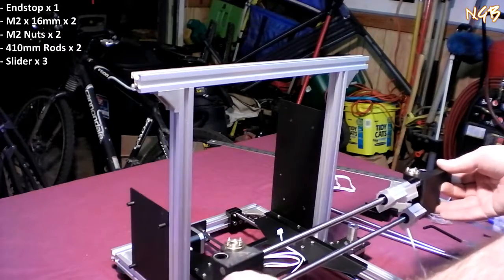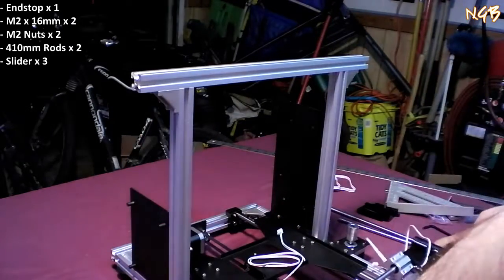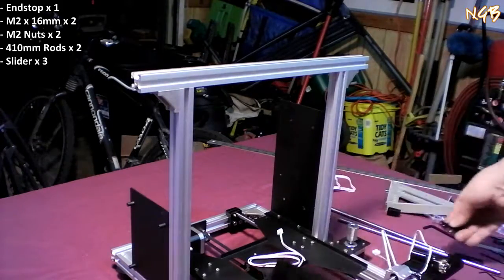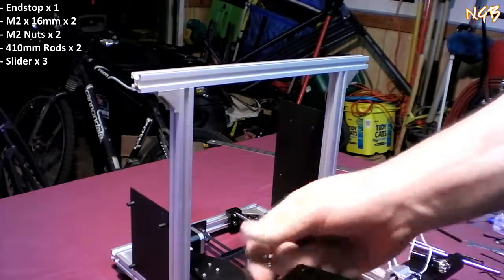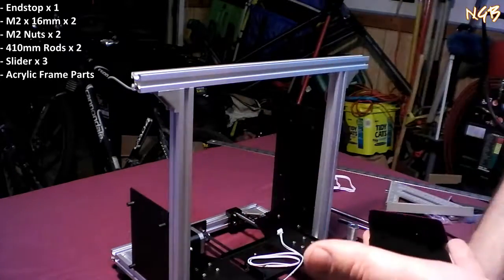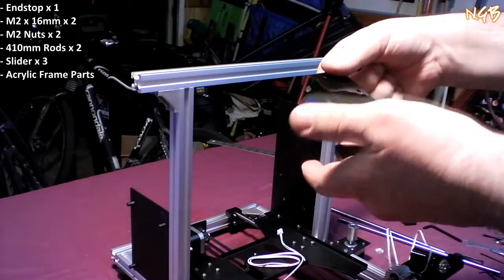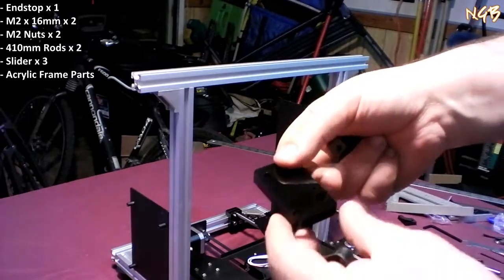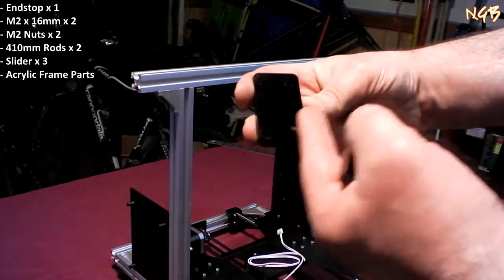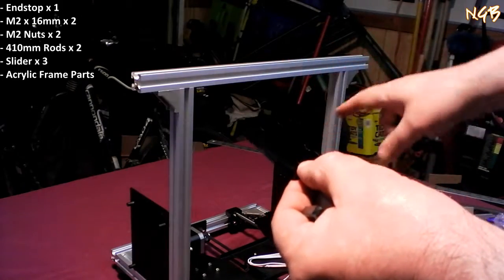Now what we're going to do is attach it in such a way that it's going to be on here, sliding up and down like so. Now, first thing you're going to have to do that is use the remaining couple parts, or at least several of the remaining couple parts, of your acrylic kit, similar to how we did it on the end rods for this bottom section here. We're going to attach these to the top. Now, it does require you to pay attention to the orientation. If you see here, the one hole is set back further than the other one, as far as that direction goes. So that inner, closer hole needs to be on the outside of the frame.